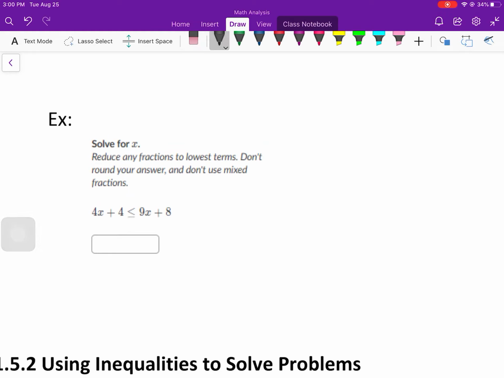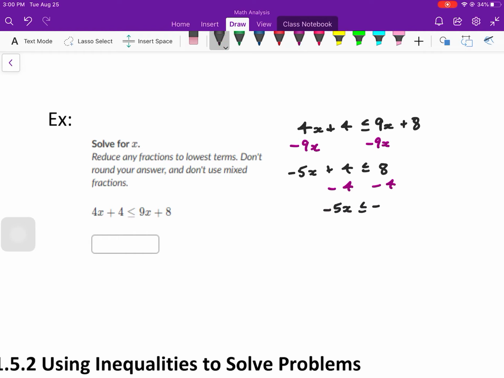All right, here's another one. I think this is going to bring in dividing by a negative. So we're going to start by just subtracting the 9x. Then subtract the 4. And I know some of you are thinking we can avoid that negative if we move the 4 over to the other side. I don't mind dealing with the negative. It's not a problem to me. I actually prefer to just make it consistent, bring that variable to the left side.